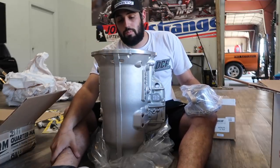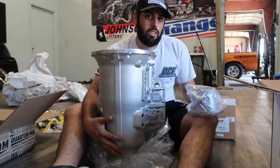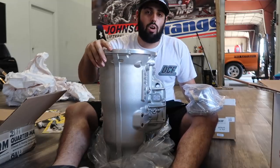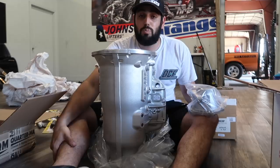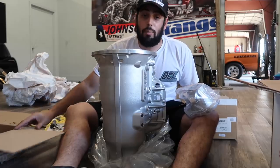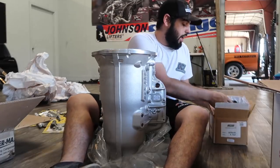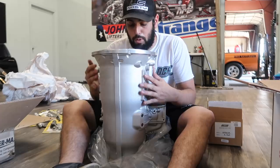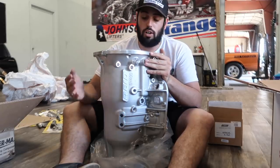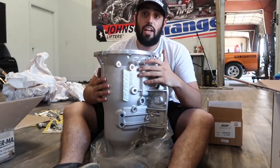You guys know I am very big on safety. Running an alcohol car, it's extremely important to wear all your safety gear, have proper harnesses, have a good case on the transmission. It's not worth it to save money — think about this: you go down track, that thing explodes and takes your leg off over $2,000. My leg is worth way more than $2,000. So I just bit the bullet and got the case, and I'm super happy with it. We're going to take this down to Cameron Converters and Transmission Services. Byron is going to get me squared away with a badass bolt-together converter, and they're going to build this into a 2-speed 400, and then we'll really have everything for the car.